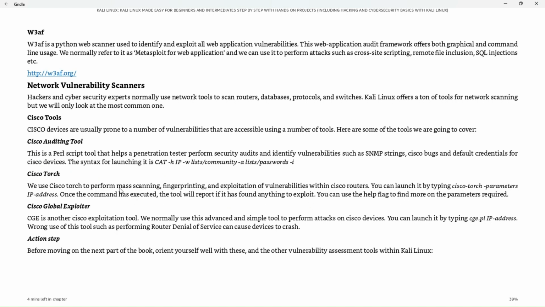We use Cisco Torch to perform mass scanning, fingerprinting, and exploitation of vulnerabilities with Cisco routers. You can launch it by typing Cisco Torch, parameters, and the IP address. The tool will help report if you found anything to exploit.